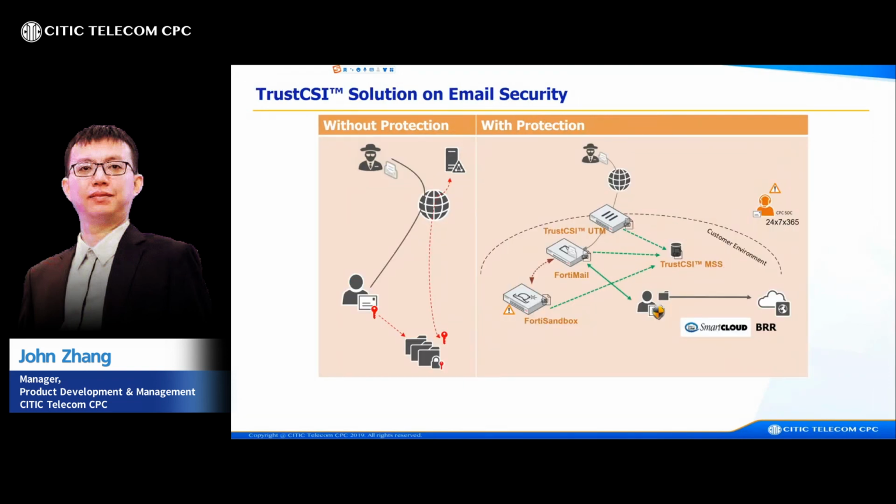Okay. And the email security solution is similar to the web security. Just one component change is the WAF, the FortiWeb is changed to a FortiMail because it's mainly cater the email security, but the flow will be similar, and the FortiMail will also extend the email attachment or any link, phishing link, suspicious file in the email and pass to sandbox for further exam.